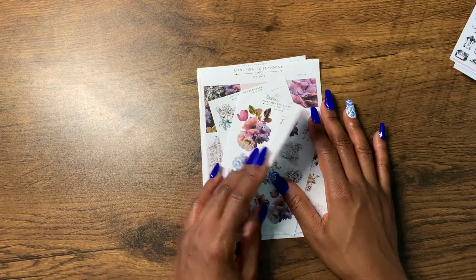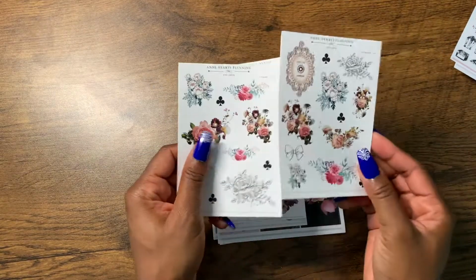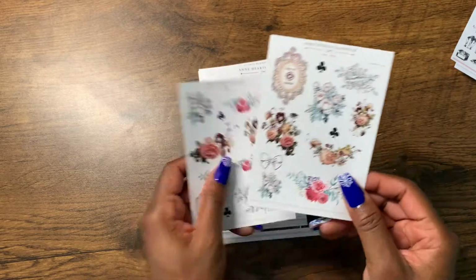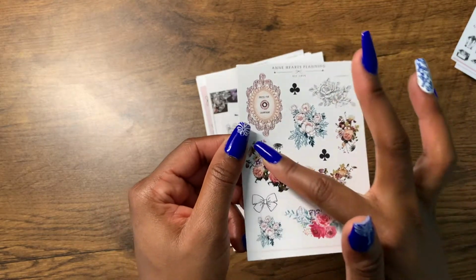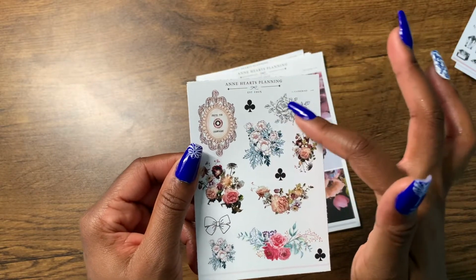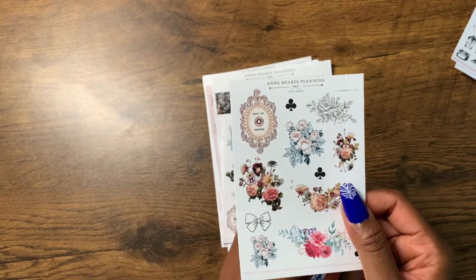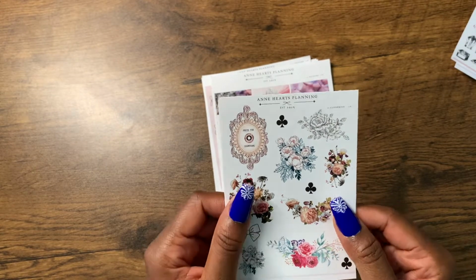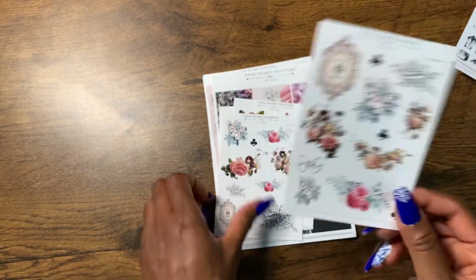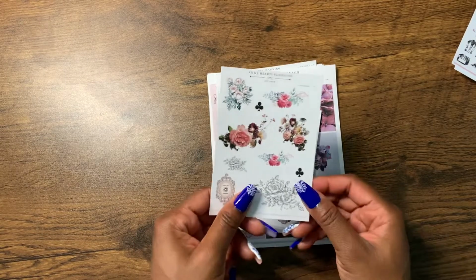So yeah, I got the deco for Catherine. This is actually the deco for Victoire, I think, but I got these 2 deco sheets as well. And again, it's some more of that mix of different art styles for the deco. So this first page has these roses again, but also some drawn ones, some black and white ones. I love this press for champagne. I mean, if there's a hotel that still does this, that feels so old and timey to me. I don't know why, and you also get these small little club accents so you can match the washi.